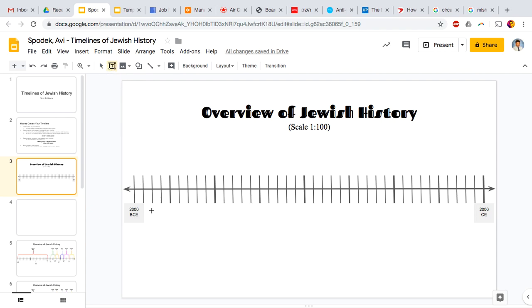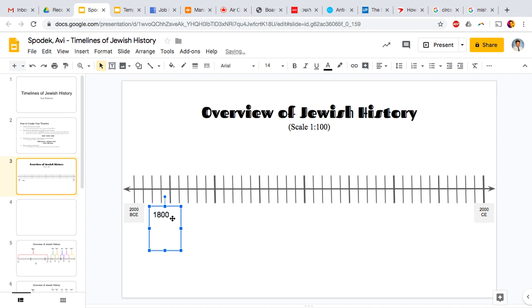I'm going to put, maybe try it this way. 800. Nope, that didn't work. I'm going to open it up bigger. Do 1800, make the font a little bit smaller. And I can also, if I was really interested, I can actually turn these dates so that it ends up sort of sideways, which sometimes looks better. Certain people like this sometimes better. It's up to you. I prefer as simple as possible, as easy to read.